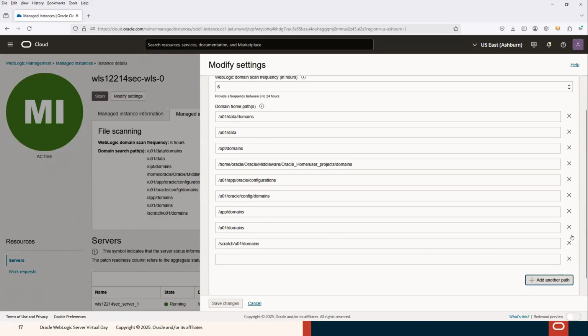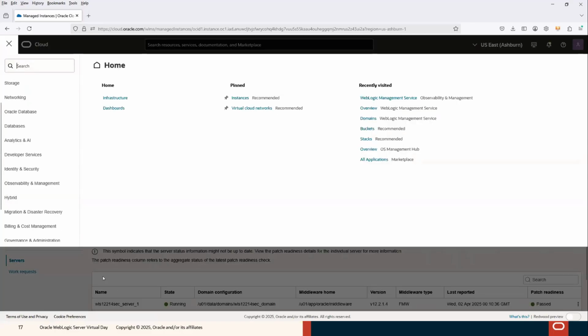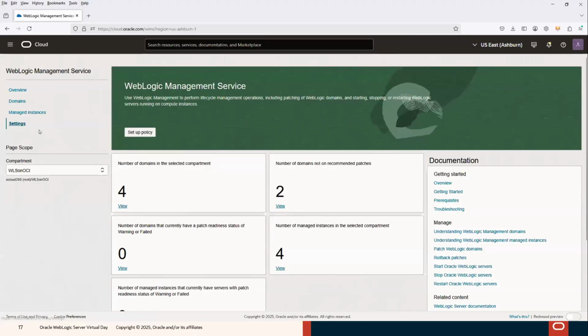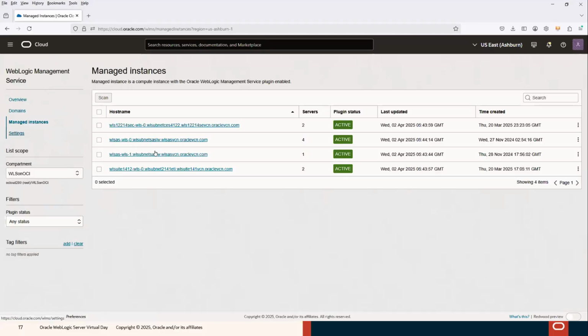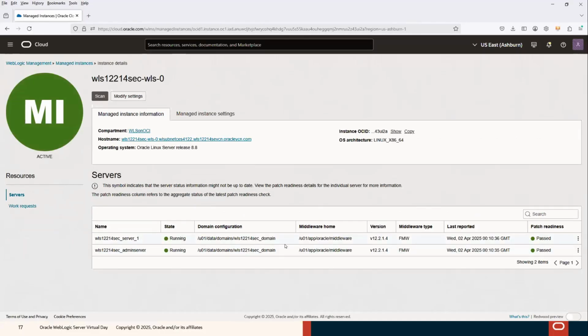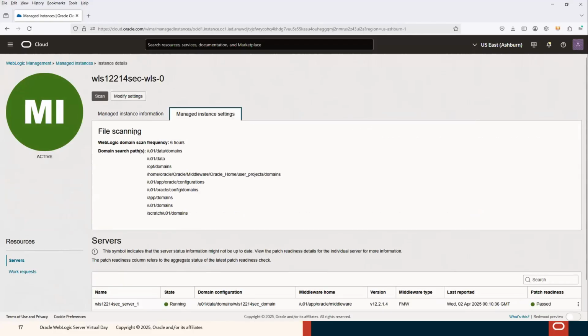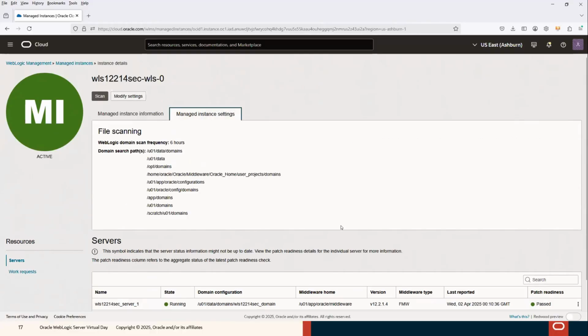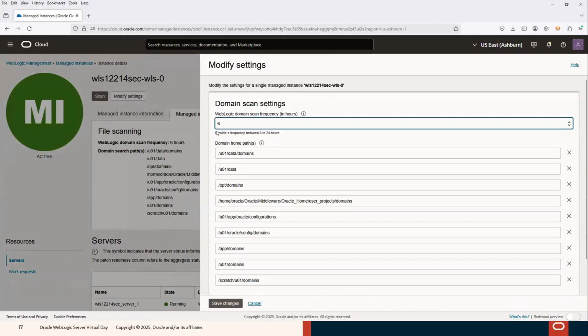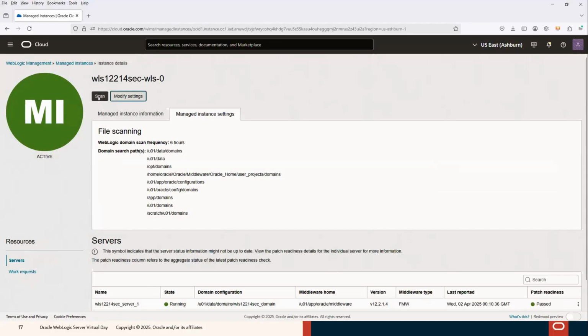Obviously, you can customize this and remove all the domain paths that you don't want to use, or even go to the main settings here under WebLogic Management Settings and modify the global settings for all the managed instances. And when you do that, you may notice that even if you modify the managed instance settings, the servers are not showing up here, and it's because the agent is not running 24/7. It's going to be running every 5, or every 10, or every 30 minutes. Something that you can also configure here; by default it is 6 hours to run for new domains, because that's not something you do very often.